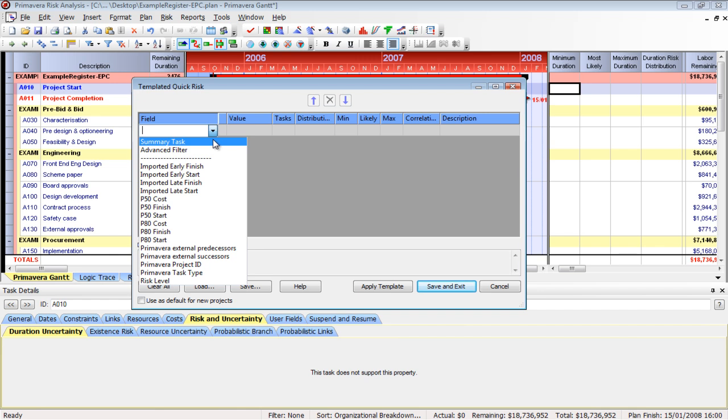We need that to be able to link in our risk register and our risk events. So we don't want a summary schedule, but we want to look at risk from more of a summary level. So we want to come up with groupings that are inherently correlated. When we start thinking about this, one example would be, hey, we want to group things by discipline. We track productivity factors by discipline, and we have an activity code for discipline. It makes sense to our team if we make groupings by discipline.